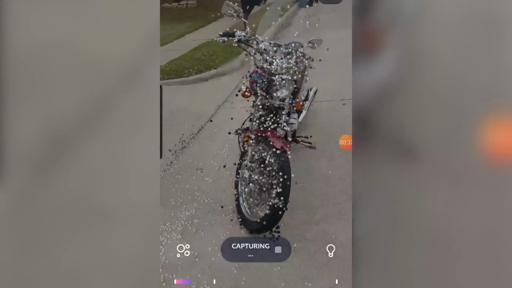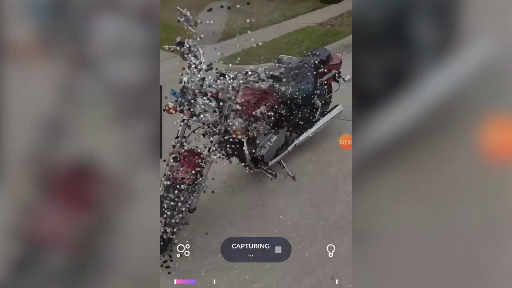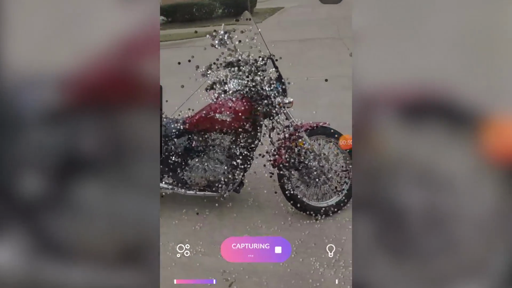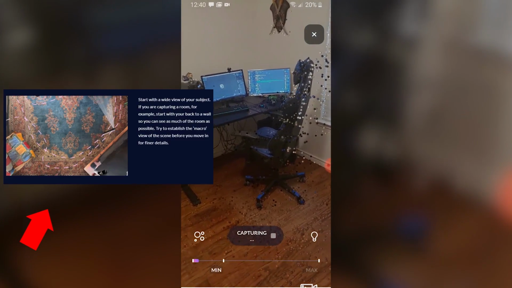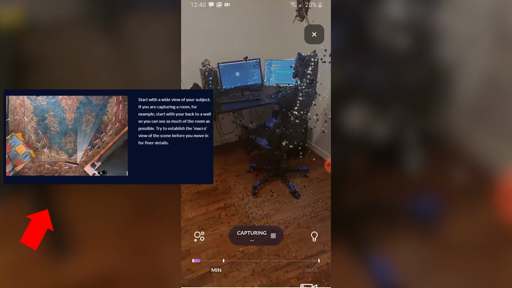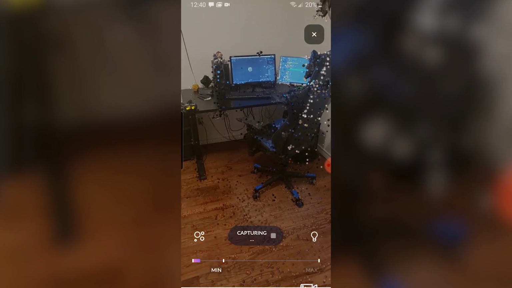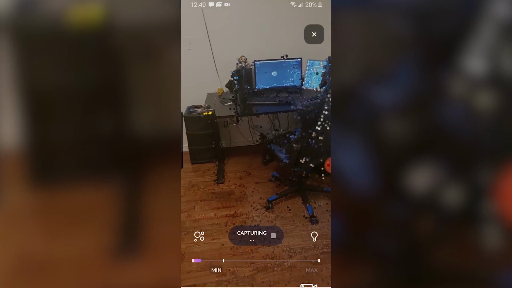Scanning a single object is pretty simple, all you really have to do is rotate around an object pretty slowly. Scanning an entire room, though, is a little bit more tricky. What I found worked pretty well was to go along the perimeter of the room, scanning the opposite side. This tells the app the general layout of the room. From there, you can get closer to get the finer details.